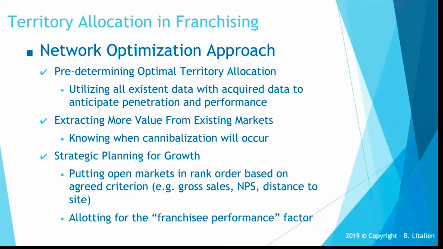If you're going to do them all single unit or single franchisee owner operator, or whether you're going to have an area developer model, regional developer model, area representative model. So those types of tiers will have an impact on your network optimization approach. The beautiful thing is you can plot, if I went in this market and I use these three models, a single unit, an area developer with an area rep, what would it look like at maturity? How would I optimize the territory?